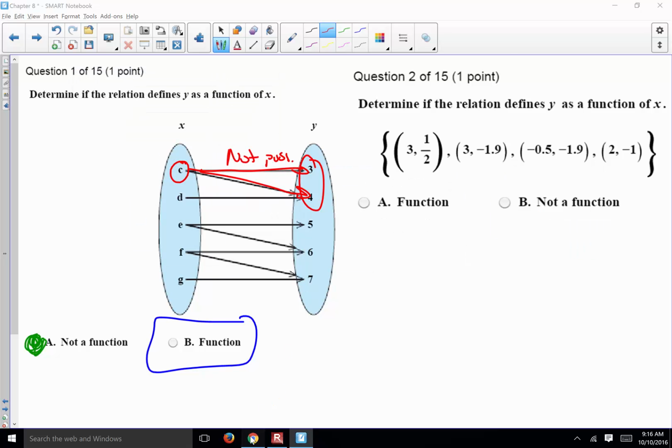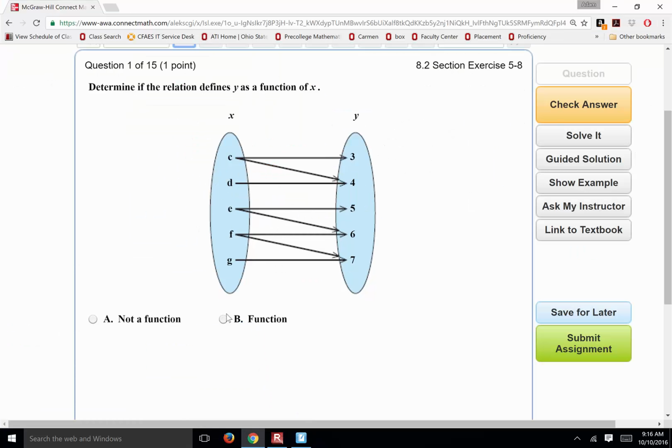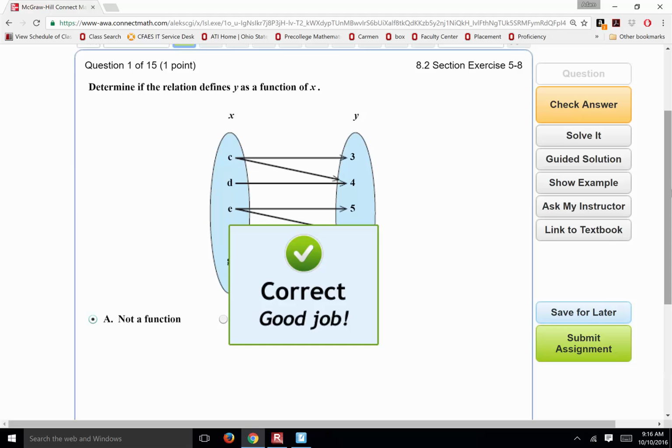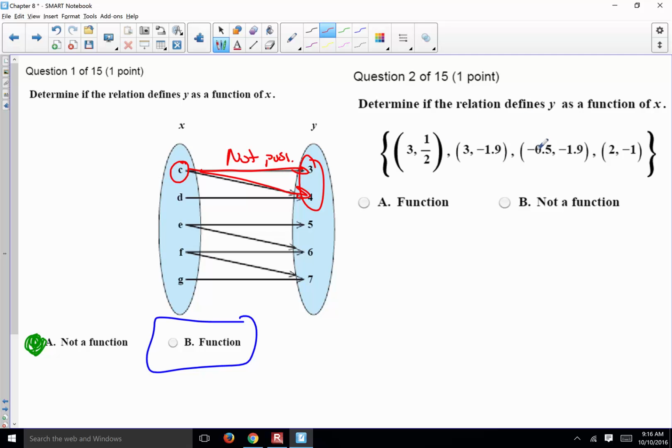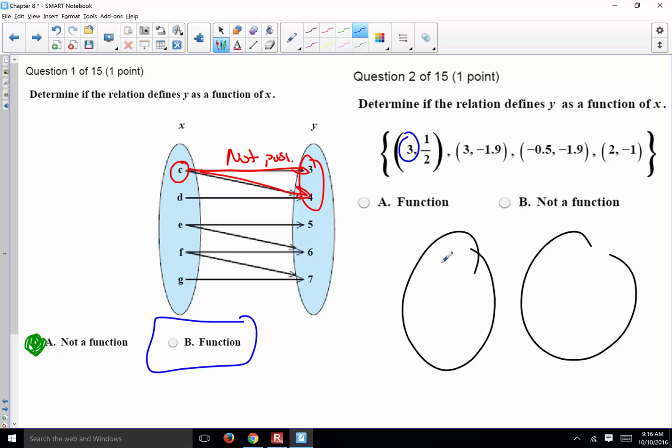Again, don't go with trial and error. If this one doesn't work, don't try another one, okay? Know why. In the second expression, you don't have arrows, but you can make your own arrows if you wish. Look, I see 3 going to where? 1/2. Okay, and then I see the same 3. You cannot repeat it. You're not allowed to repeat in this diagram. You take the same 3 where? -1.9. You don't have to check the rest.